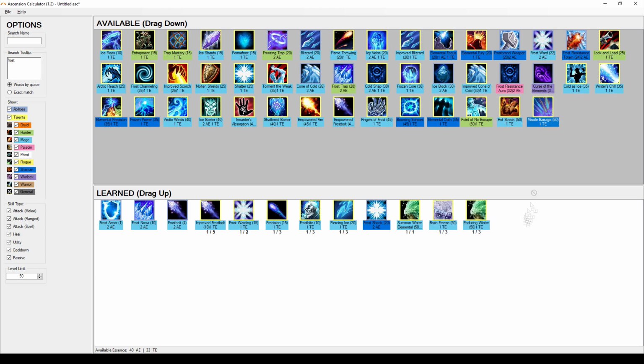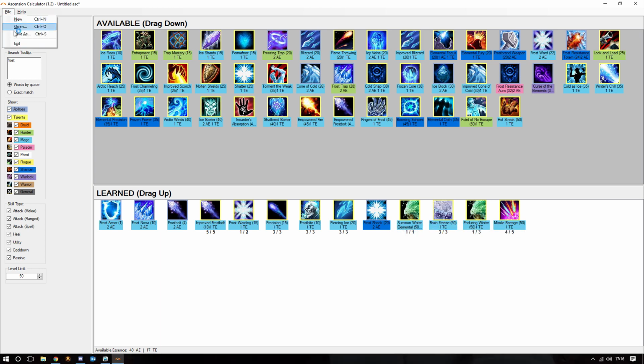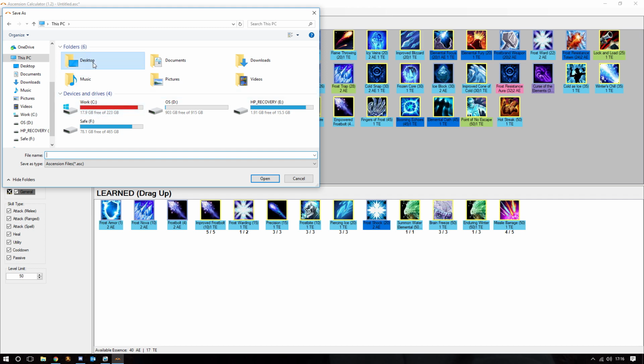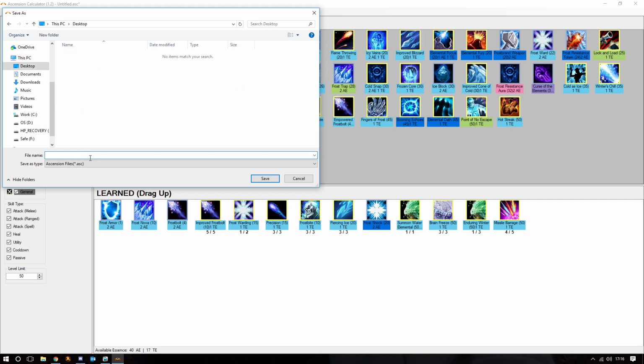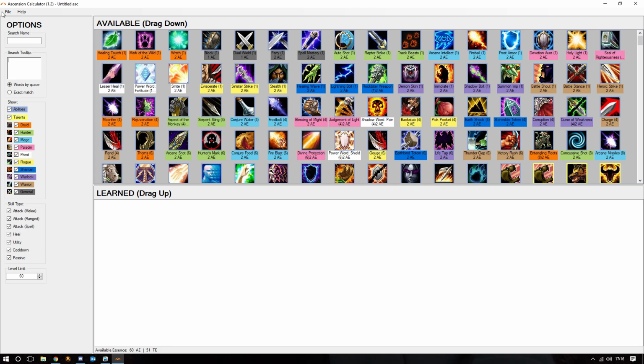This means that you don't have to worry about the abilities which you will be able to pick up after level 40, and you won't get mixed up when you're creating your builds. It will also update the number of talent points and ability points which you have for your builds at certain levels. Finally, you can save these items as files, which will allow you to share builds with other people who use this software by sharing the files with them.